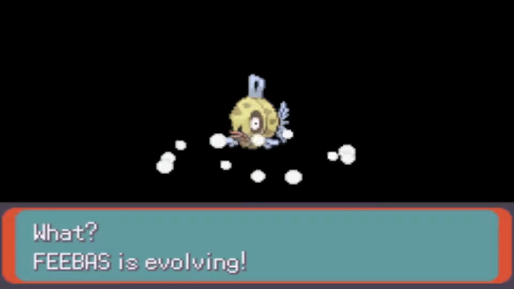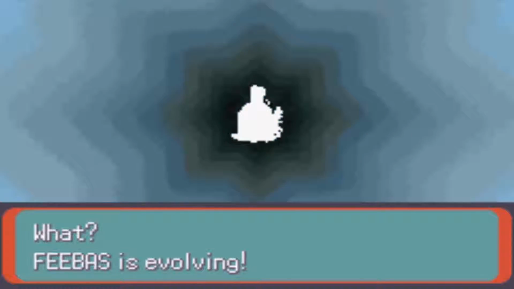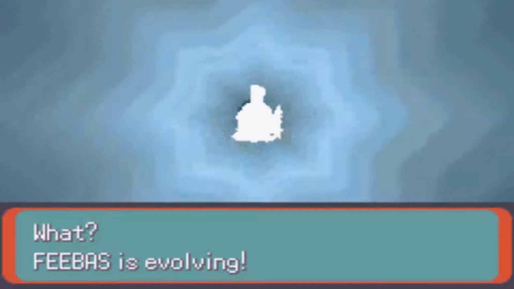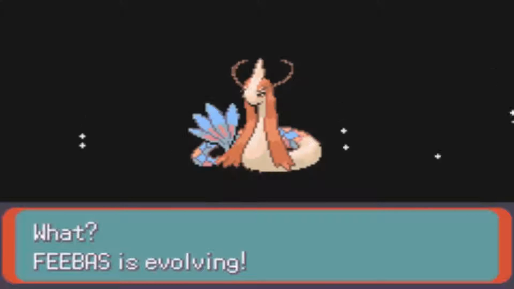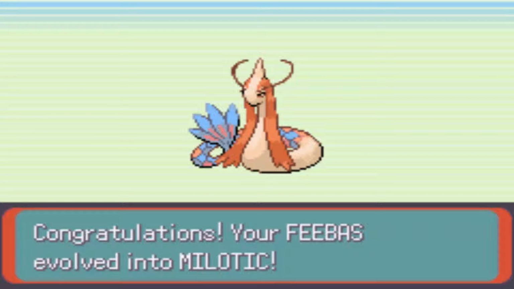What is this? It's a Feebas and it's evolving. Yeah, you have no idea how much of a bastard this is, but I will explain in due time. Feebas is evolving into my newest member of the team, Milotic. The most graceful Generation 3 water type to exist, she is a very potent special wall.